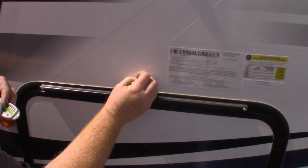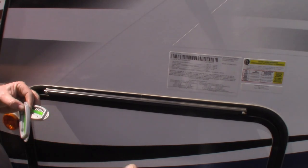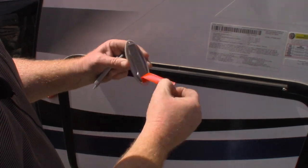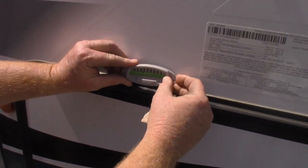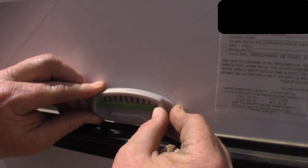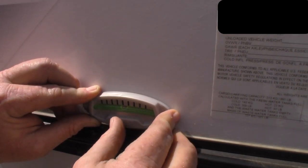What you want to do is clean the area where you want to attach it very well. We've already test-fit it behind there by placing the package behind it — I know the door will clear. Go ahead and peel the adhesive off, then stick it on one side first, trying to keep it as level as you can. Once you make contact, slowly push it back, adjusting for the level.